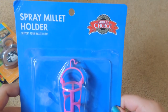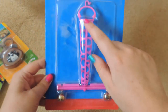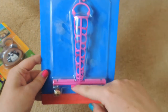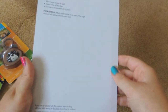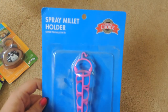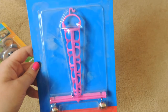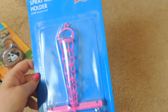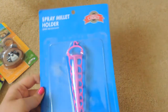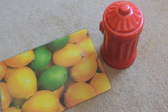The last thing I got from PetSmart was the Great Choice Spray Millet Holder. It's where you're supposed to put millet, and it has two bells at the ends. It's for birds, but it didn't have a price tag — I believe it was $0.97. I might stuff vegetables or a piece of carrot in there for the guinea pigs, or put some millet in there for Dumpling. Either way, it was really cheap so I ended up getting it.